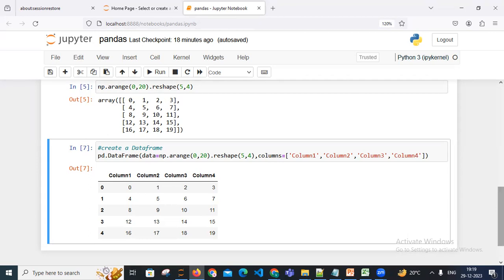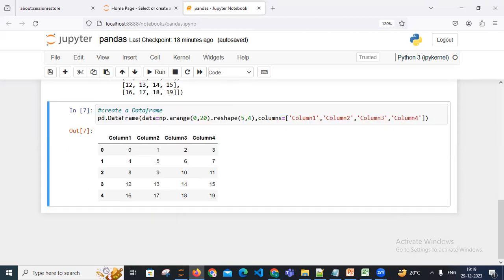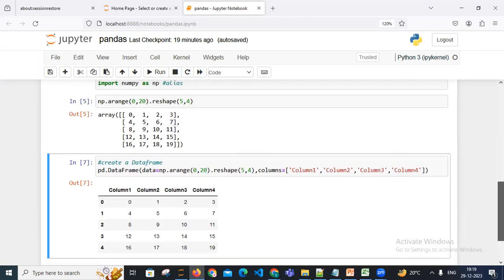And you can see one data frame is created, and 0, 1, 2, 3, 4 is my row indexes, right? This is the row index. And this is the same data, right?